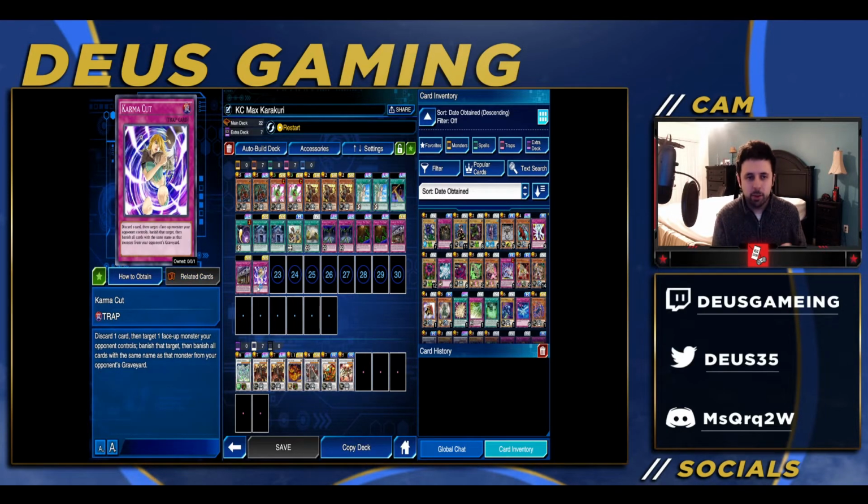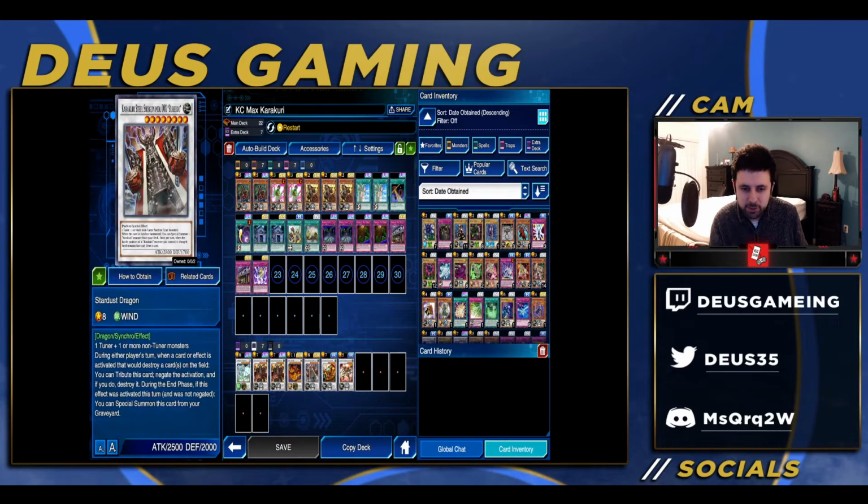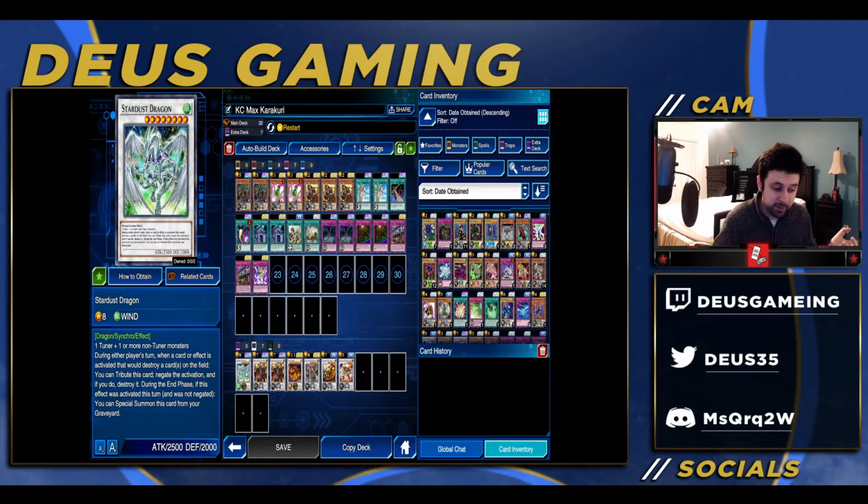And then the one Karma Cut just to get rid of anything that might be annoying to you, anything that may survive all of your onslaught and stuff like that. So 1 Karma Cut is good. Extra deck, 1 Stardust Dragon. You're probably never gonna go into it, but it's just there because it's Stardust Dragon. He's good. So it'll be there if you ever need it. But I've never ever gone into him ever.